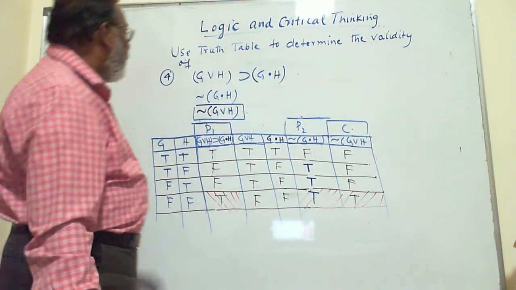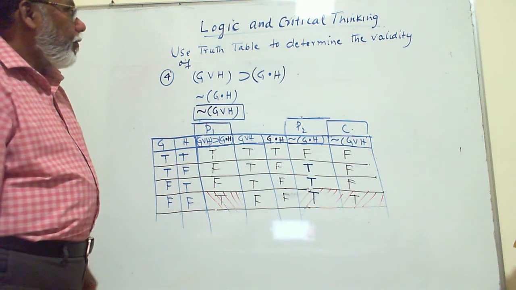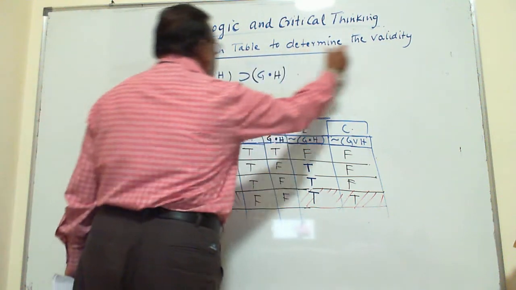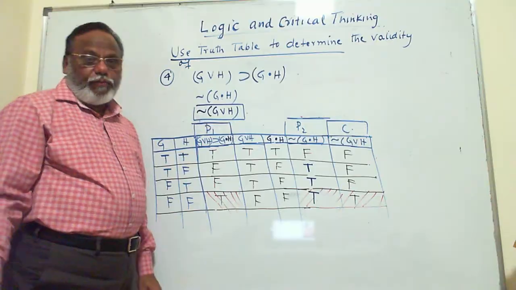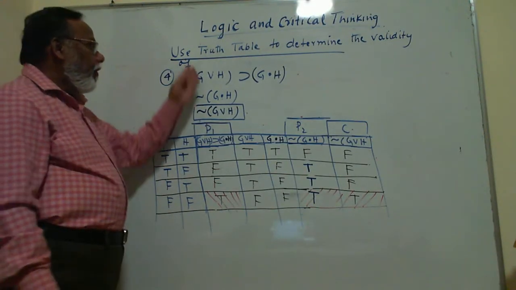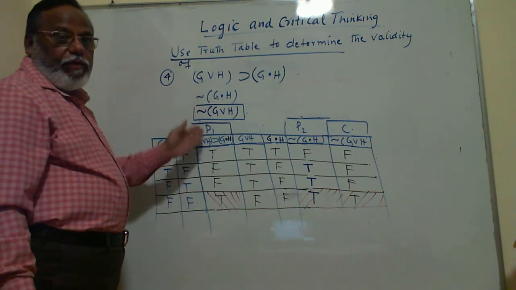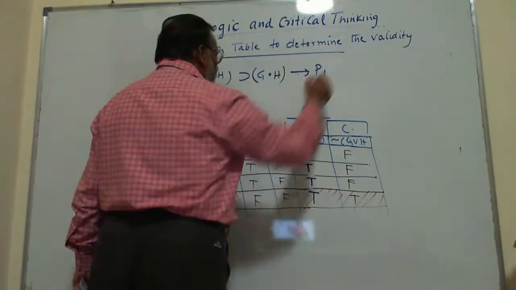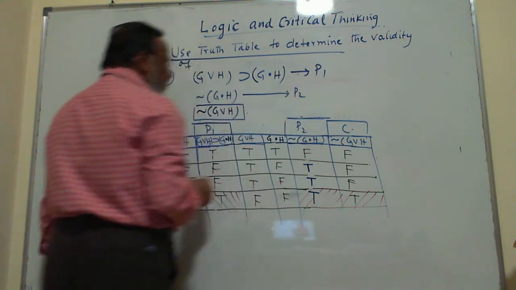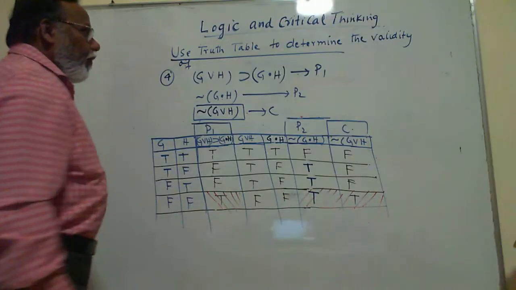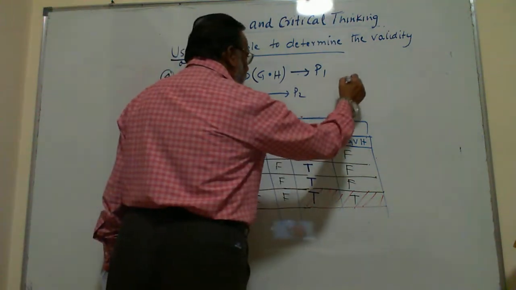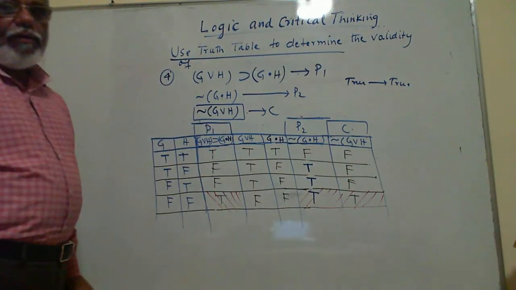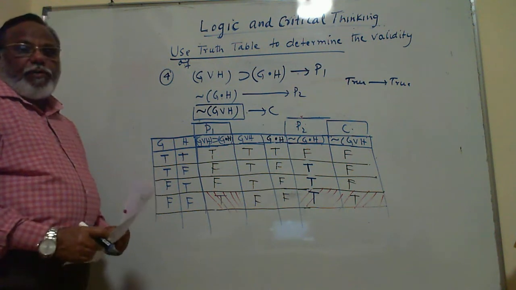Hello everyone, this is going to be video number 2, and the question is exactly similar to our last video, which is this one, that we are going to again use a truth table to determine the validity of a given argument form. So this argument form has this as premise number 1, this is premise number 2, and this is its conclusion. So we are trying to see whether true premises lead to a true conclusion or not. If they do, then it will be valid, otherwise it will be invalid.